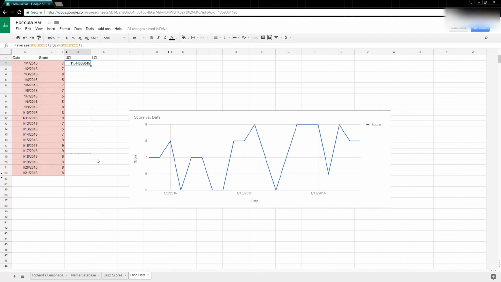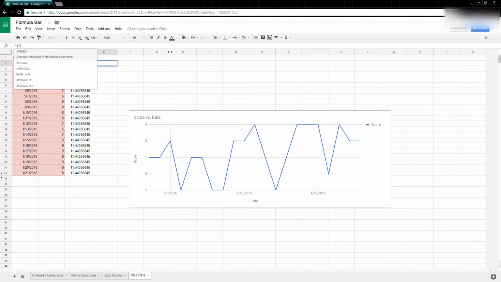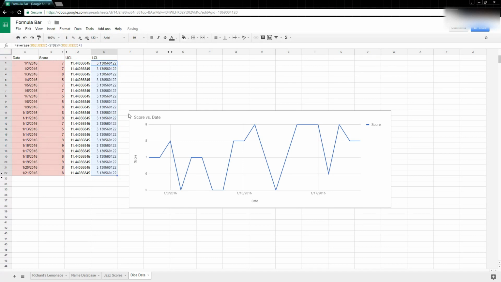So our upper control limit is 11.44. Then we do the same thing, average the same data, but instead of adding the standard deviation, we subtract it to get a lower control limit, also multiplied by 3. If you missed what I did there, I know I did it quick, go back to the previous video and see how that's calculated, because this is critical.